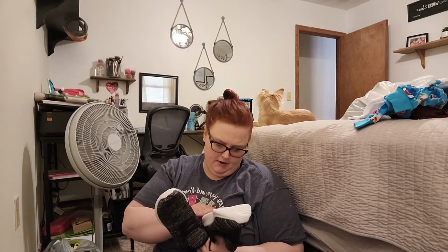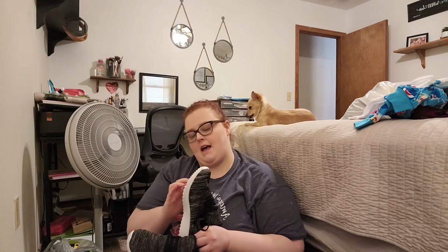I picked me up a pair of tennis shoes. I hope these are good. These are actually men's. I don't know why, but I feel like men's do better. And so I just ended up getting a 7.5 wide in men's instead of like a 9.5-10 in women's. So I finally picked me up a pair of actual tennis shoes because I want to start walking when the weather gets nice. My only fear is that the soles will lose traction. That's what happens a lot of time when I buy these Walmart brand shoes.